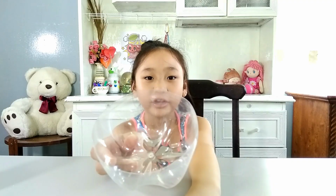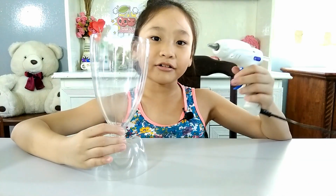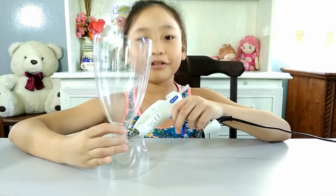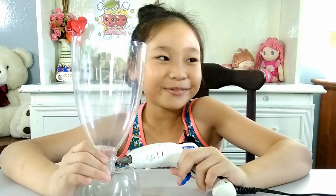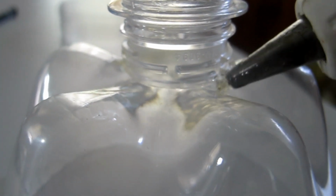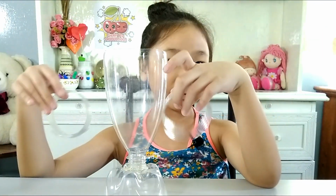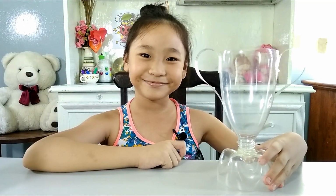Look! We cut out the bottom part too. Be sure to cut out 2 long strips for the trophy handle. Next, take your glue gun and glue it here. I'm gonna ask my mommy. Take your 2 strips and glue it here. Look, it's a transparent trophy.